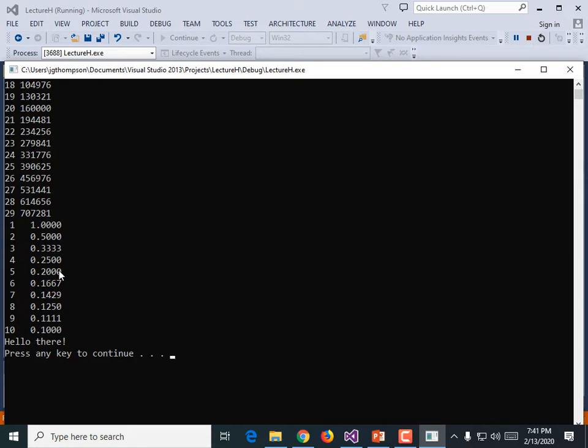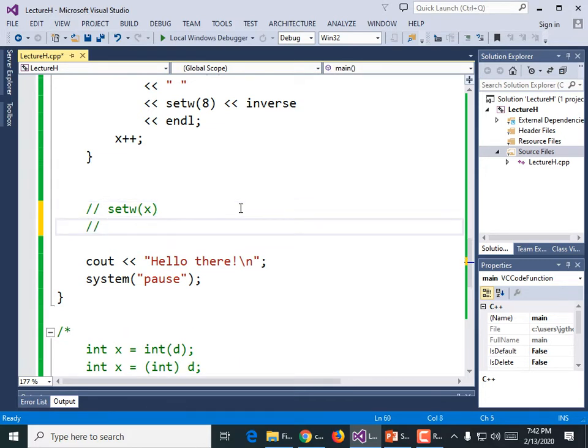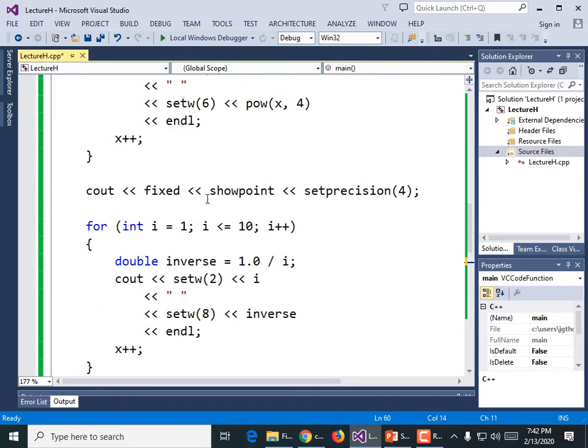You include iomanip in order to use them. Once you've used iomanip, there are several that you can use. You can use set W, which sets the number of spaces it will get padded out to. It's how many columns wide that number is supposed to occupy. Or string, if it's not a number, you can still use set W in front of it. And then you have fixed, and this would have worked just fine without show point. So I'm going to get rid of show point, not even mention it.